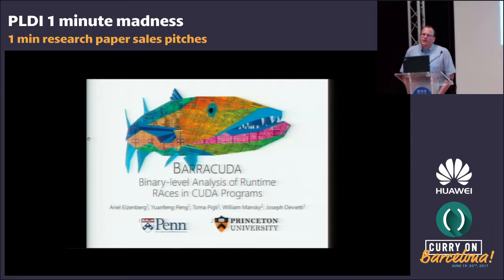Hi. So just like CPU programs, GPU programs have data races. And the way to find the data races in a precise way is using a vector clock-based algorithm. But vector clocks don't scale that well on GPU programs that have hundreds of thousands or even millions of threads. So to find out how to build an algorithm for race detection on GPUs that is precise based on vector clocks, but scales well to those counts of threads while supporting the entire memory hierarchy of GPUs and the different locking and synchronization mechanisms of GPUs, come to our talk today.